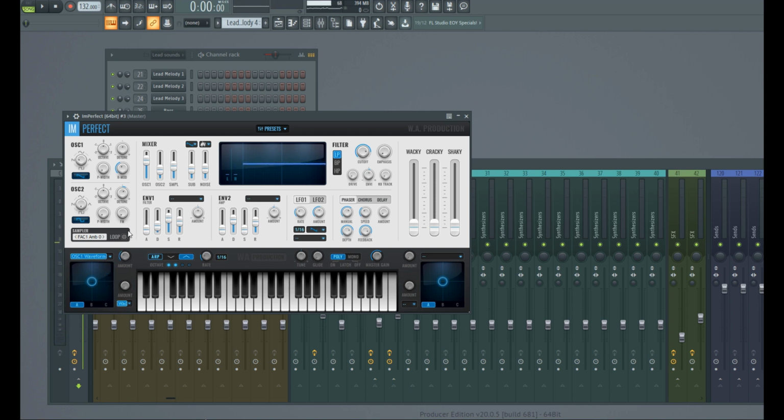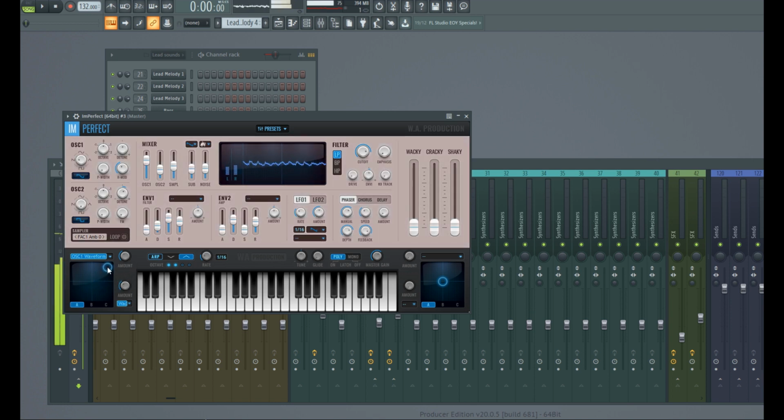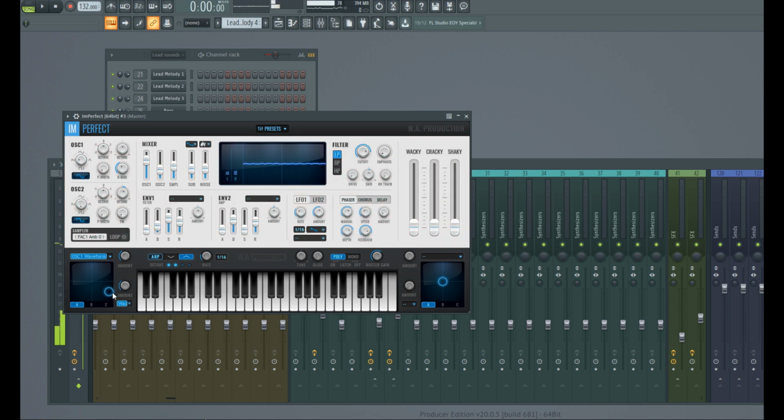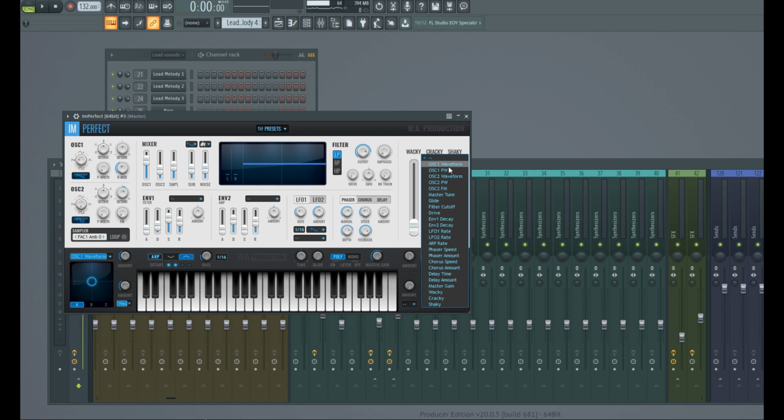Of course, I have to set the amounts to modulate. Let's set some parameters for the second one as well.